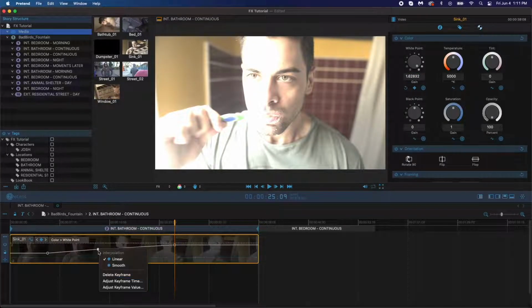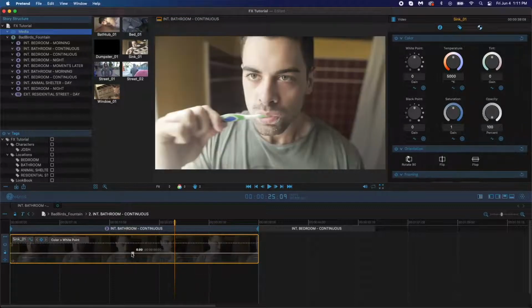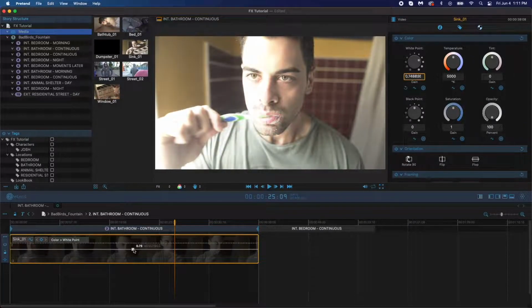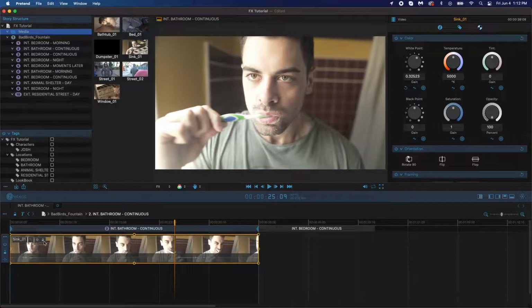You can even delete all your keyframes and use this slider to change the value of your entire clip. Once you're done animating, click back on the animation icon to once again access your clip's editing handles. To the right of your animation icon is your accelerator button.